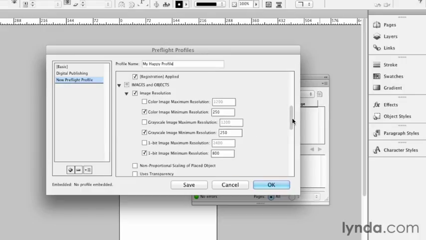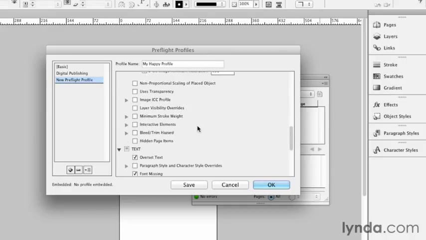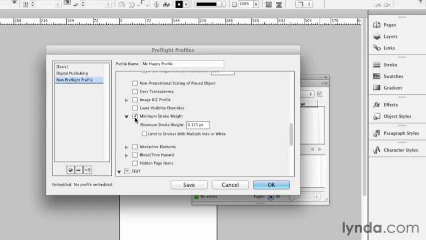For example, right now, this is set to look for any images that have a resolution lower than 250 pixels per inch. Another problem I'm going to look for is minimum stroke weight. I don't want to have any stroke weights in my document smaller than 1/4 point. As you can see, there are a lot of things you can search for in your custom pre-flight profile. I'll leave it there for now, though, and I'm going to click OK.